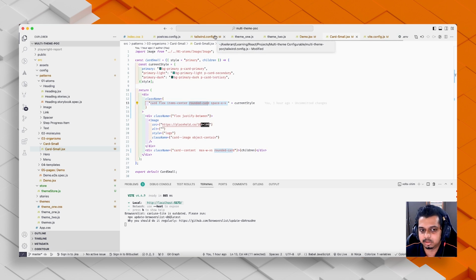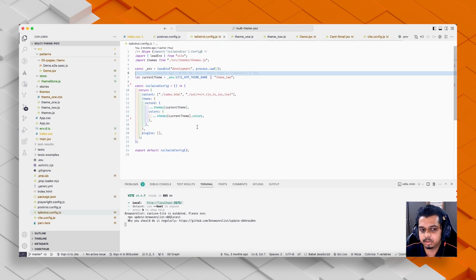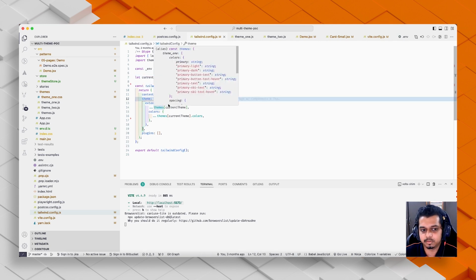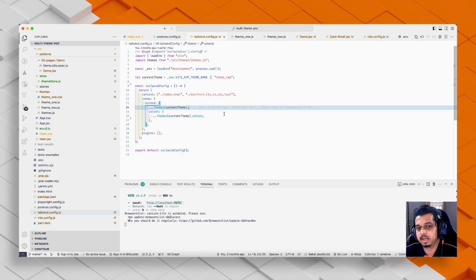But here's where the magic comes in, right? Tailwind normally works with this config file. So you have this Tailwind config, and this is where you extend and say, okay, I want a primary color that's unique to my project. I want to set my font sizes so I know which ones to keep track of and so on. But Tailwind doesn't support multi-theming out of the box, right? They have a light and dark theme, and that's fine. But you don't really have a way in Tailwind to switch between theme warm and theme cold, or theme red and theme blue. But with a little bit of JavaScript, we can make that possible, right?